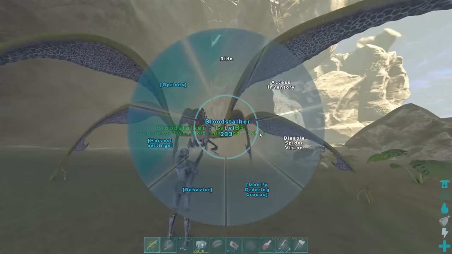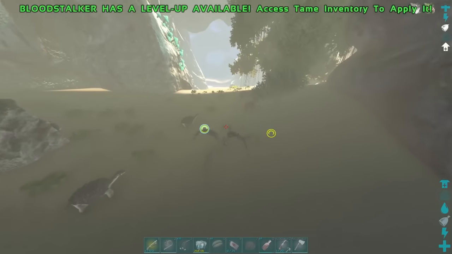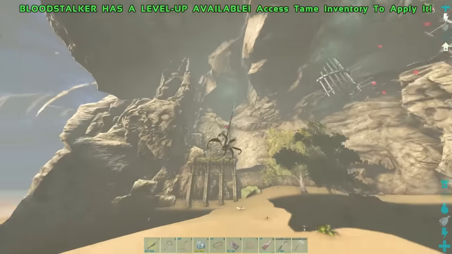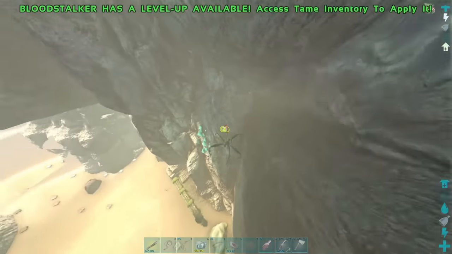Major then needed help with some raid because someone was trying to counter him. So I thought I'd just come over here and help him get in and get all the loot out. So let's see what loot we get.